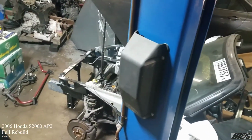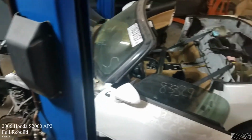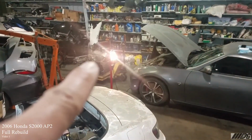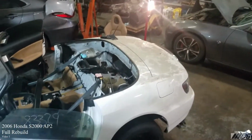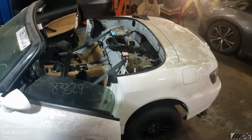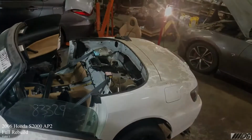We're going to be rebuilding this. As you can see, it has no motor. We dropped the motor. It's sitting in the corner right over there. But this is coming back to life with a couple of donated parts from another S2000 that was totally salvage. So we're putting this stuff together.